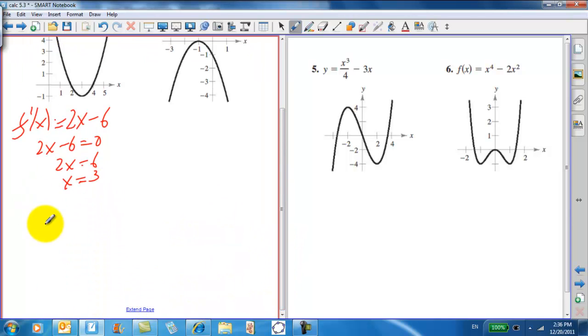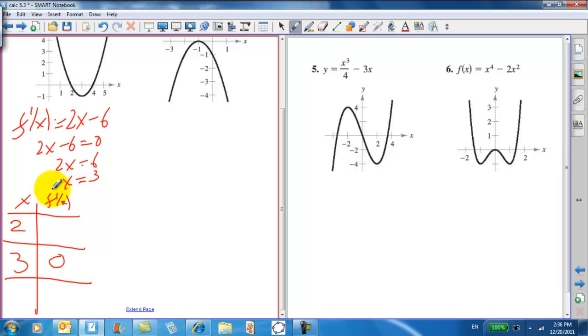And here we can look at each of these intervals separately. Extend the page a little bit here. Here's x, and we're going to look at 3, and we're going to test some points on either side, and here's f prime of x. So right at 3, the derivative is equal to 0. Let's test a point to the left of 3. If I put 2 in, and it can be any point to the left of 3, the derivative is 4 minus 6, which is negative 2. And so that means that the original function, f of x, is decreasing. If I try 4, I put 4 into the derivative, I get 8 minus 6 is 2. That's positive, therefore the original function is increasing.